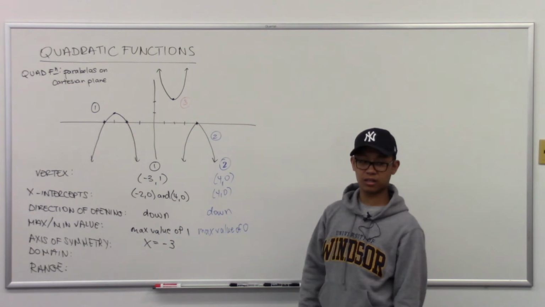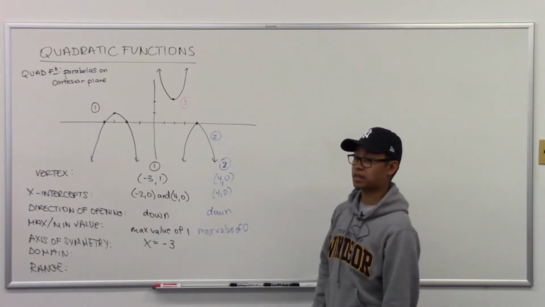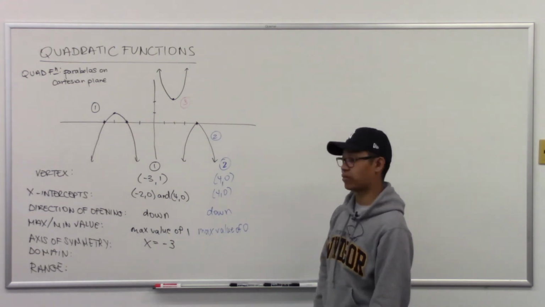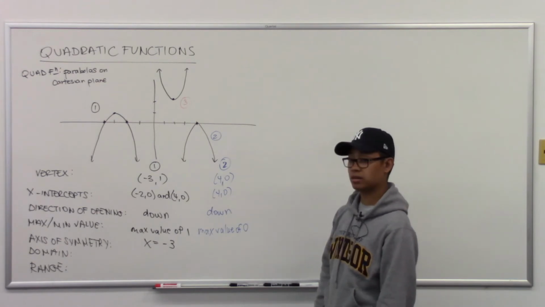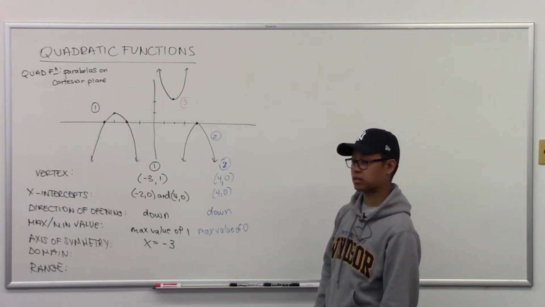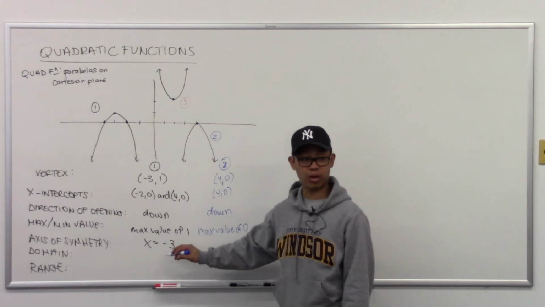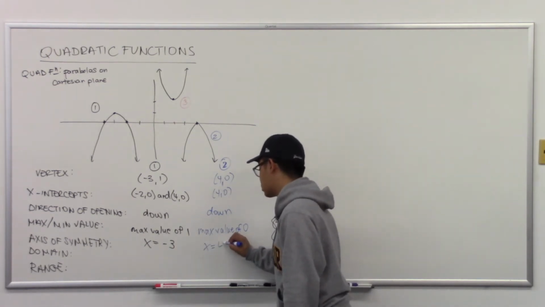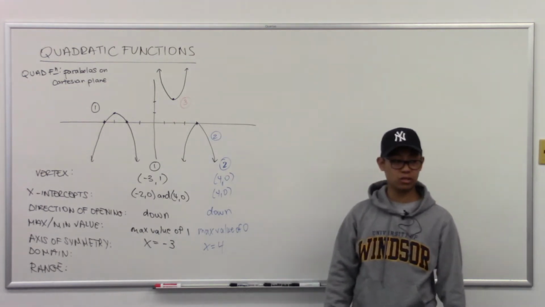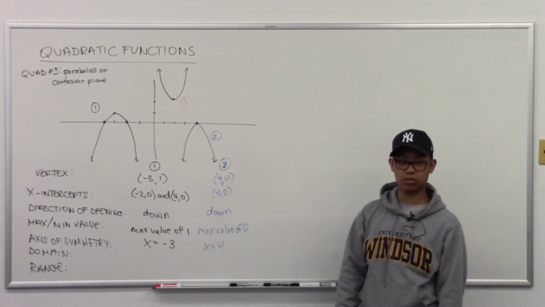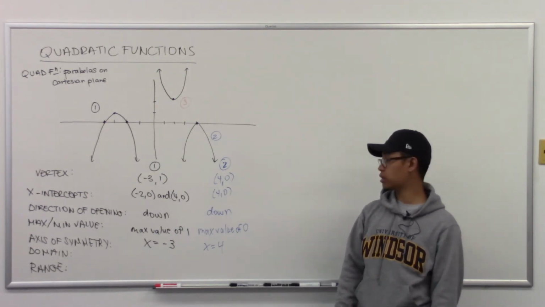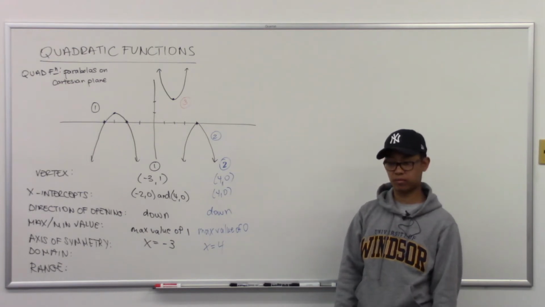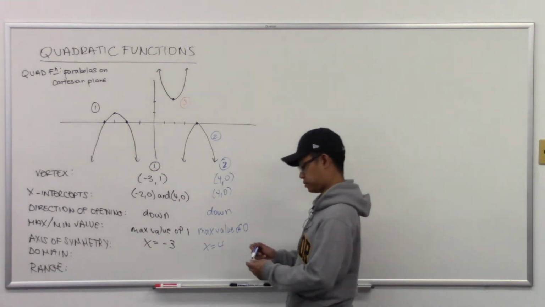Okay. The axis of symmetry is the line that divides the parabola in half. What's that line? Yes, but you cannot write 4. If you write 4 on your test, you do not get the mark. You have to write x is equal to 4. Please tell yourself that on your page. You have to write x is equal to 4, or you will not get the mark. And it comes up all the time. Okay? All right.